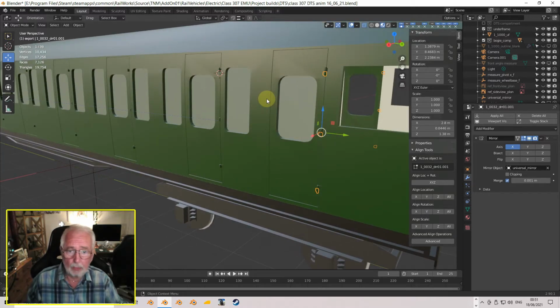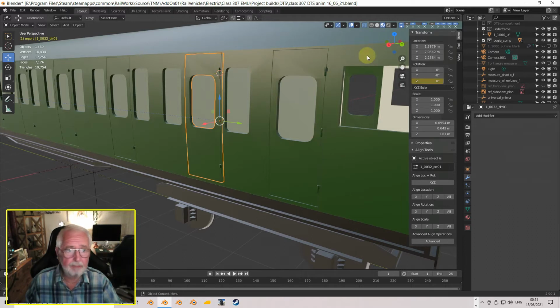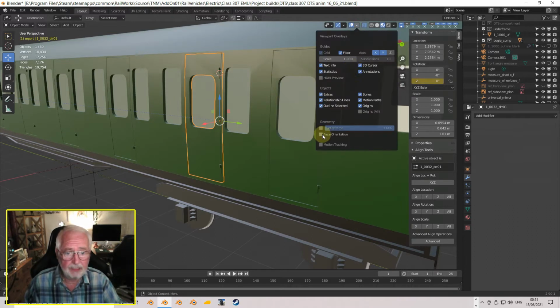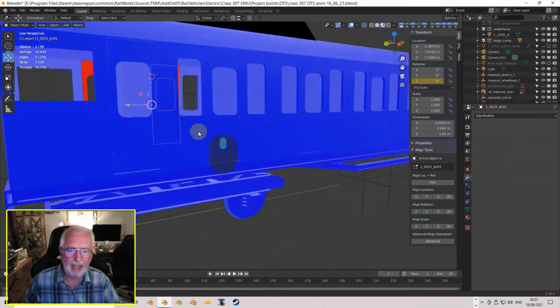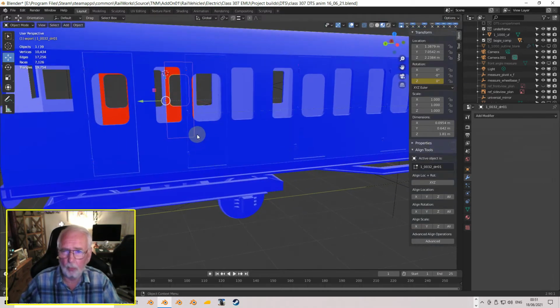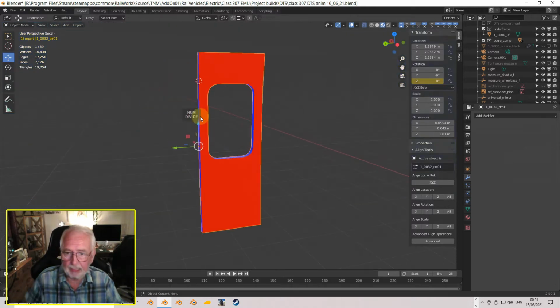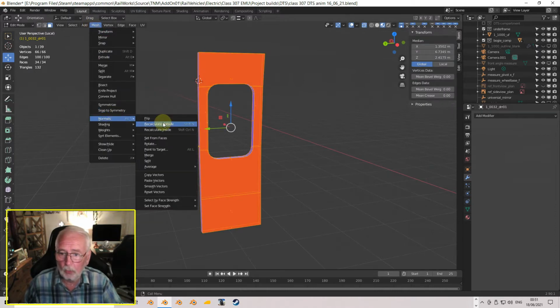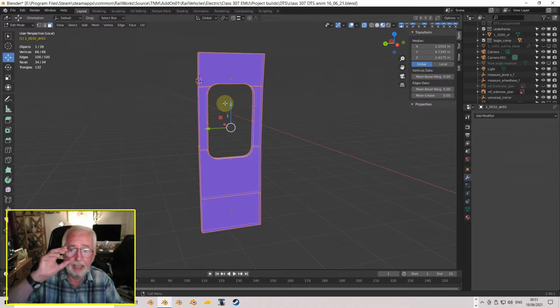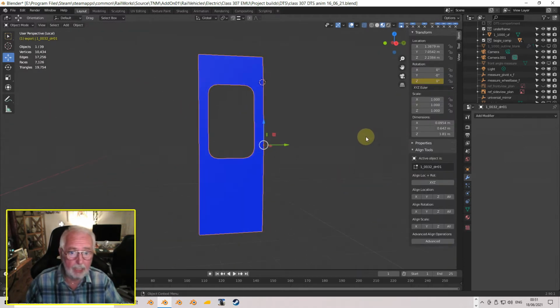Okay, so we said let's check for face orientation, and we can see the doors have their normals the wrong way round. So let's isolate that. Let's go edit mode, select all, mesh, normals, recalculate outside. If it doesn't recalculate them outside, you might need to select that face and just flip normals, but that worked, so that's okay.